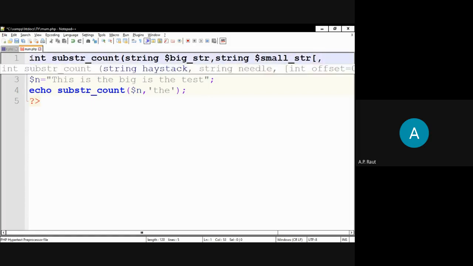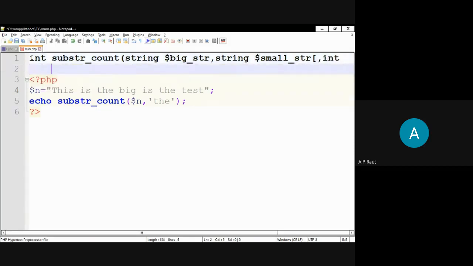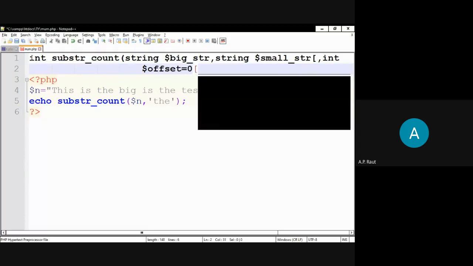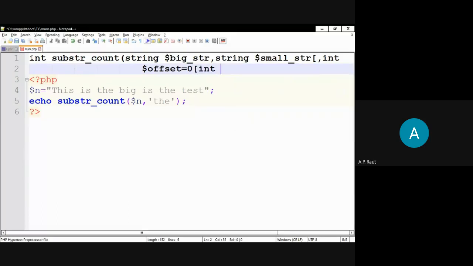Last is the optional parameter, that is integer $offset equals to 0. Again, one more optional parameter, integer $length. Write down the syntax.